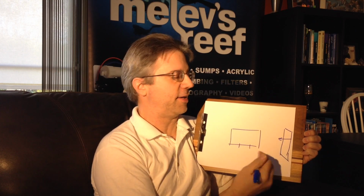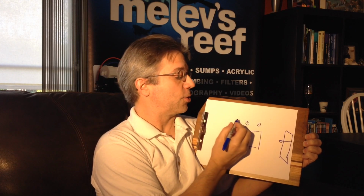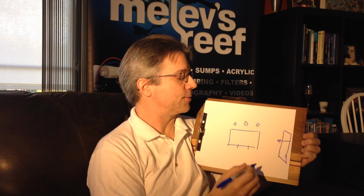Now here's my reef, and here are the back doors where the sunlight comes in the morning. So this section of my reef, let's just cut it into thirds. This section gets some sunlight first through the doors, but not directly on the glass. It's just light comes in. This end is quite a bit darker because it's further away from the light source. And then my first metal halide will turn on, and then my second metal halide will turn on after a while, like an hour and a half later. And then finally, the third one will turn on again another hour and a half later.